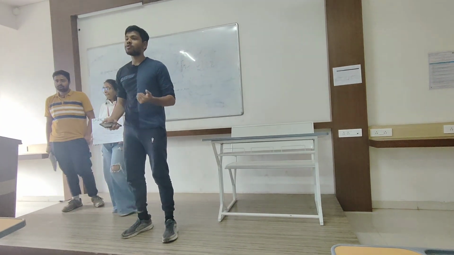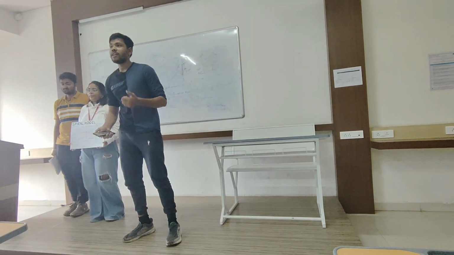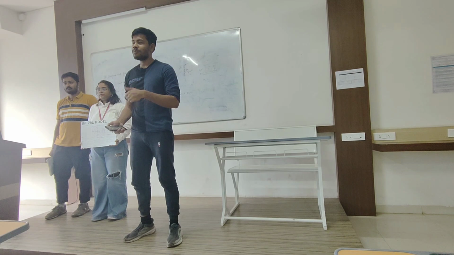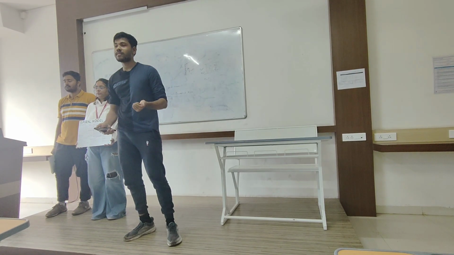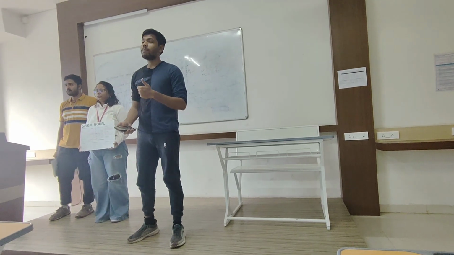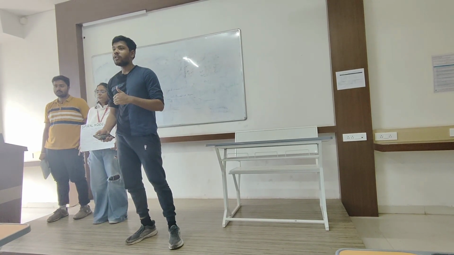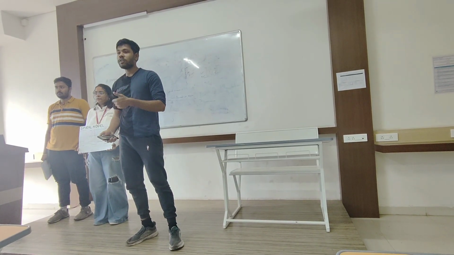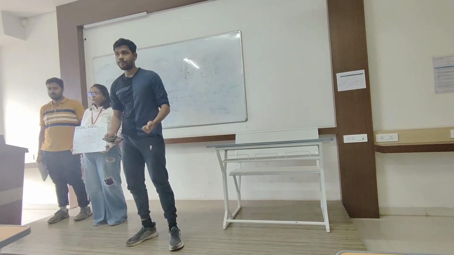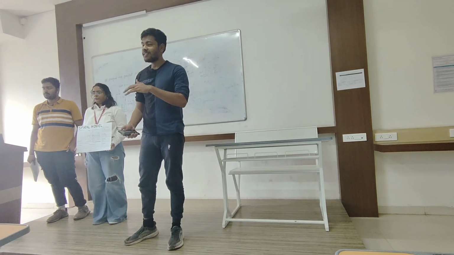The spiral model is a software development process model used to design, develop, and manage complex and high-risk projects. It was first proposed by Barry Boehm in 1986. The spiral model uses a combination of both the iterative as well as the waterfall model. So let us take an example.